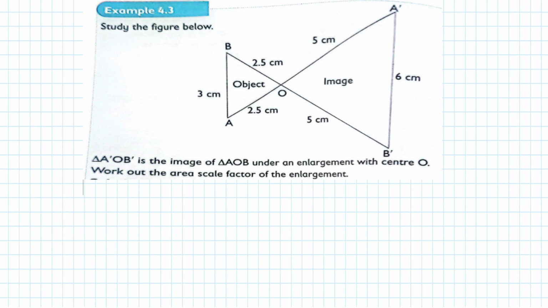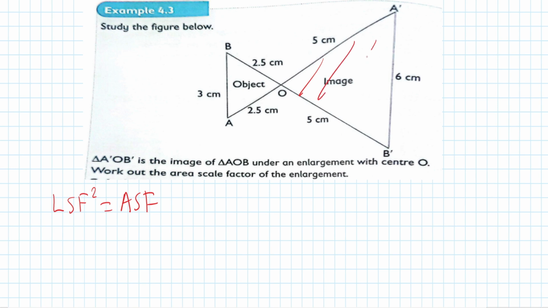Now, for us to work out the area scale factor, we must know the area of the two images. And for us to get the area of the two images, again, we will use linear scale factor. But I think it's very easy. It's not hard. You can use two ways, but let me teach you most probably one way there. The first way is to use linear scale factor, square it, and you get area scale factor. So you need at least to know linear scale factor.